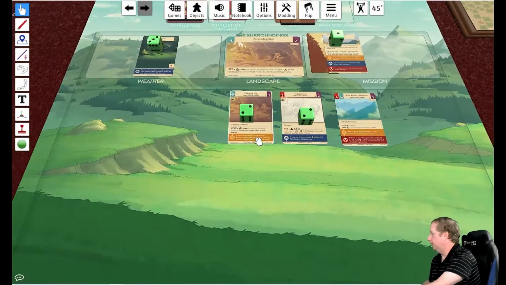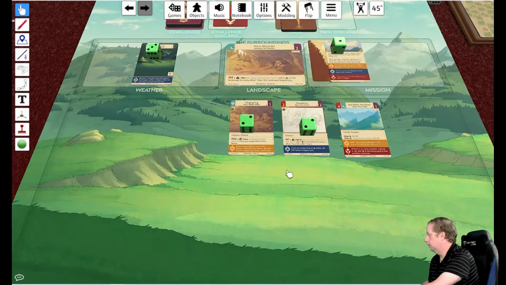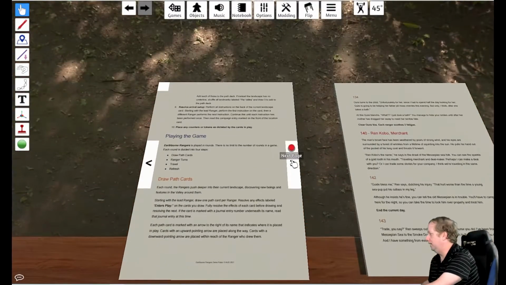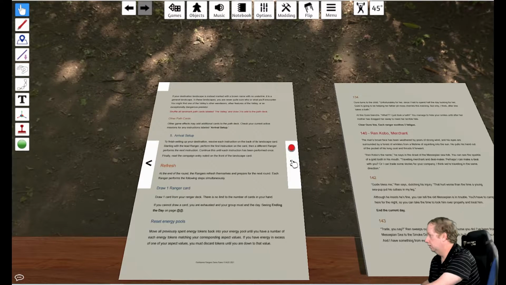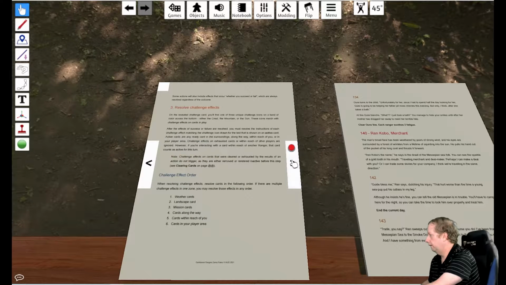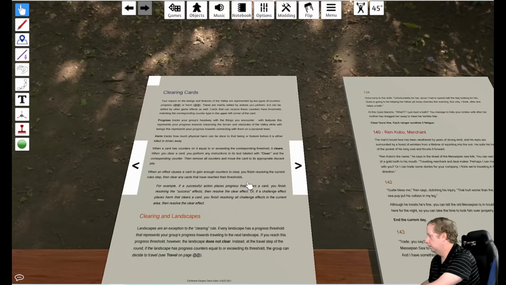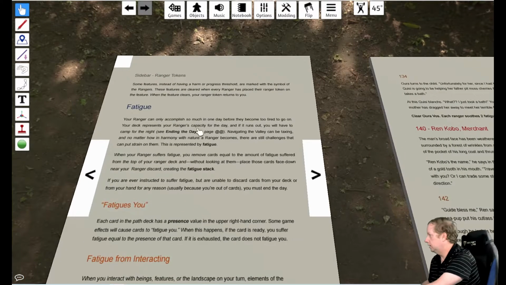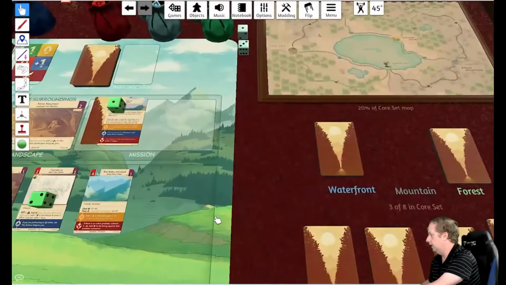Well, let's do first things first. For Clinging Fog, I just need to move my ranger token there in order to clear it. I'm pretty sure that's what that symbol means. I mean, I did that last place we were at. Clearing cards. Some features, instead of having a harm or progress threshold, are marked with a symbol of the rangers. These features are cleared when every ranger has placed a ranger token on the feature. When the feature clears, your ranger token returns to you. Yeah, okay. I did that right.